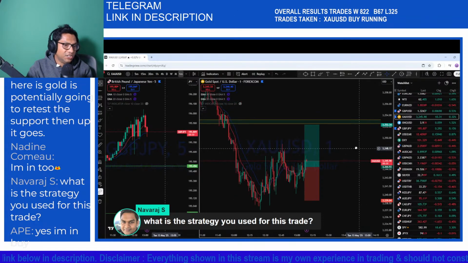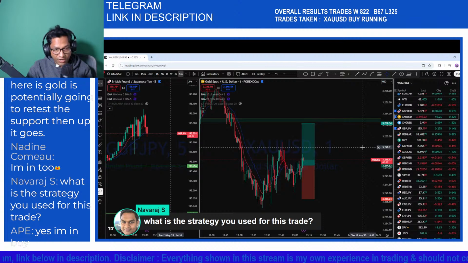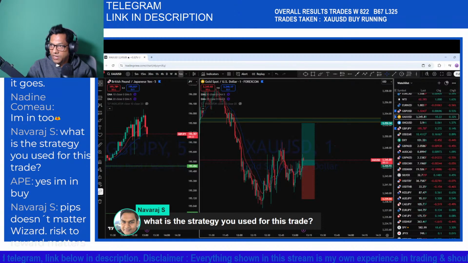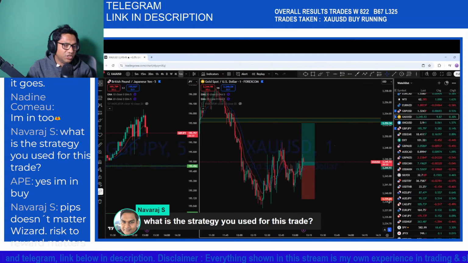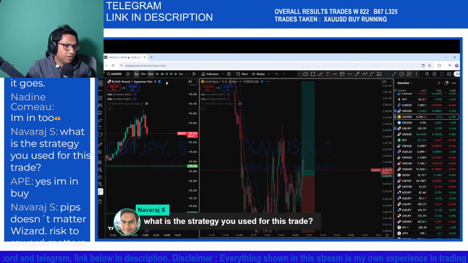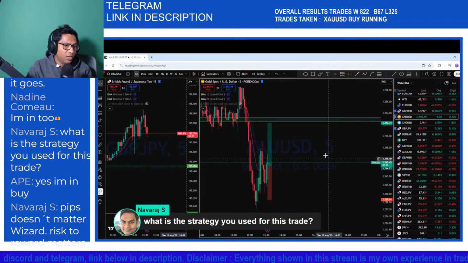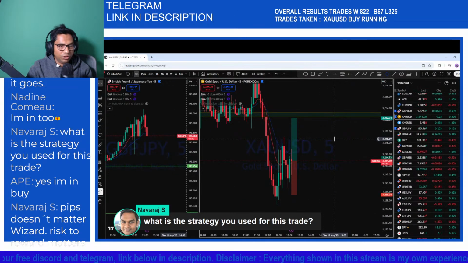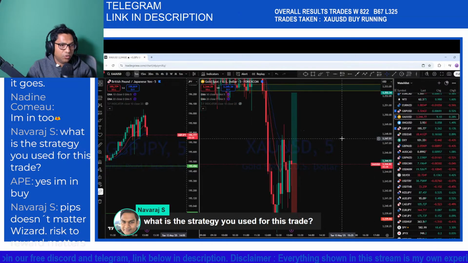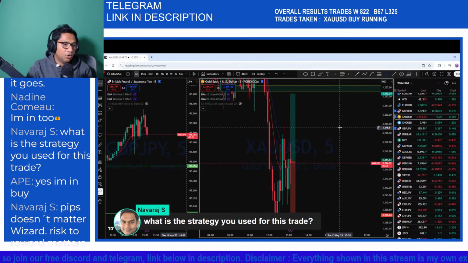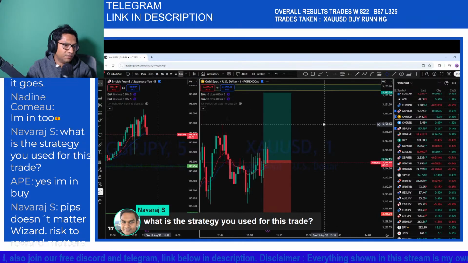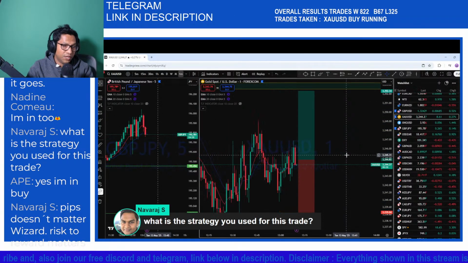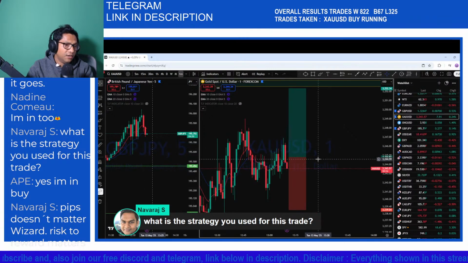So the strategy here used is trend following, and all my trades that I open are based on the trend, because the trend is your friend all the time as long as you are a trader. Because when you trade with the trend, even if you have a losing trade, it is still long term. If you do proper risk management and trade with the trend, you're going to be profitable for the long term when you know that. So here got rejection.